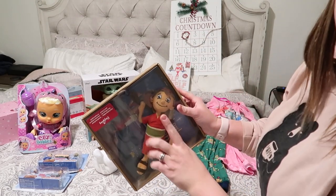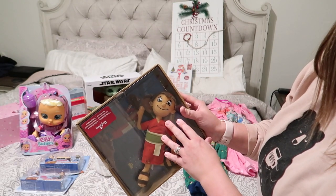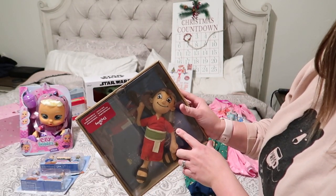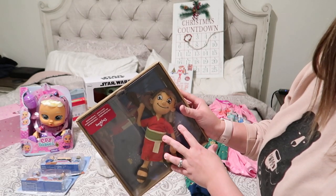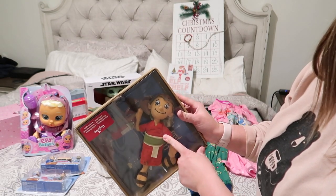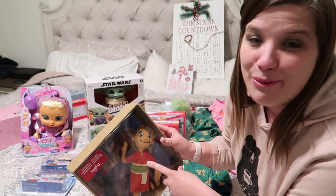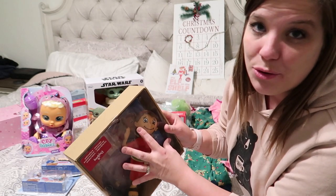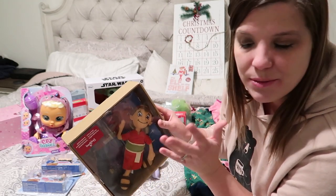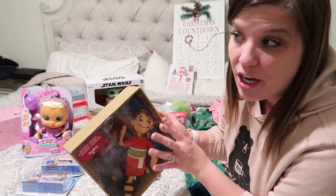I want to share the off-on-the-shelf stuff we're doing. Last year we started this Shepherd on a Search — it's a Christ-based version of the Elf on the Shelf where the shepherd is searching for baby Jesus. You move them around like elf on the shelf and there's a book that comes with him that we read when he comes out. My girls have really been talking about wanting an elf because all their friends have elves, so we're going to incorporate the Christ-based version but also add an elf on the shelf.